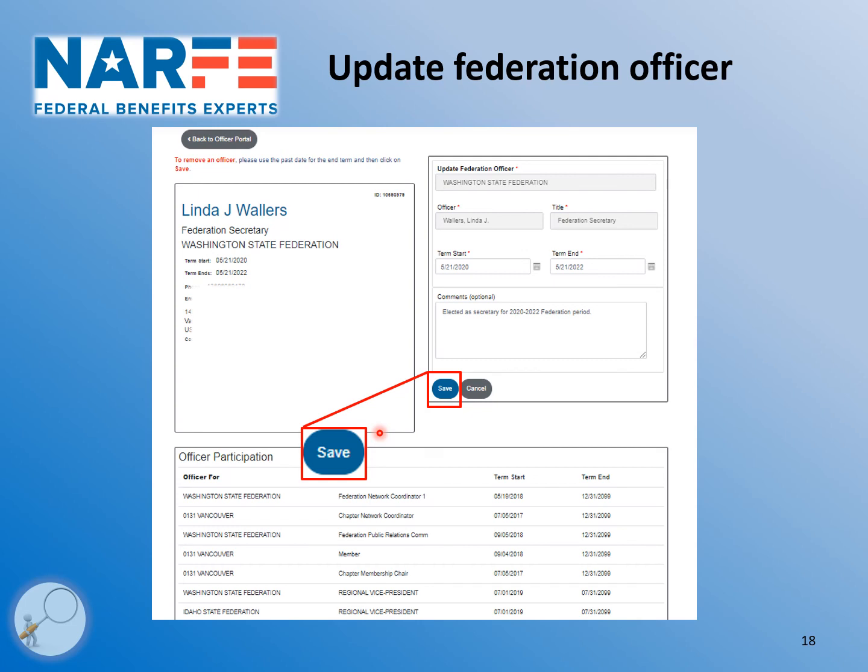In the database on January 1st, the past president, whose term ended the day before, will drop from view on the officer roster, and the new president will replace them in the NARFE database and on the officer roster list. Their authorization to make changes to the database, their position code, should be assigned already to that new officer so that there is no break in the ability to function.